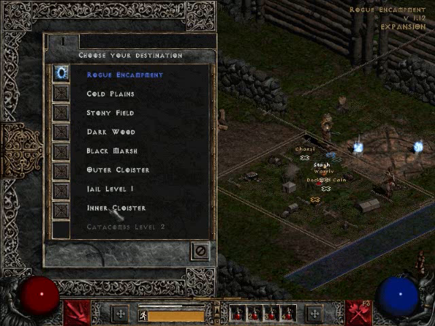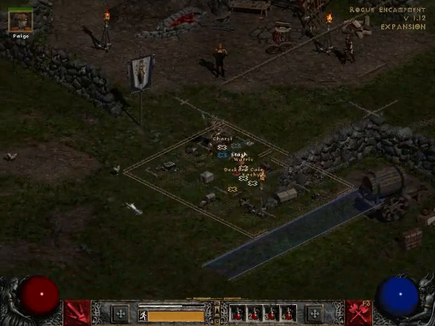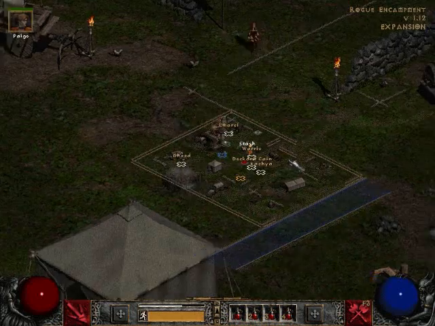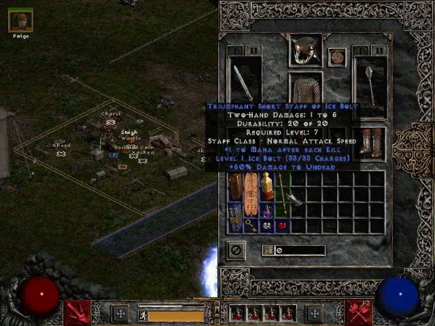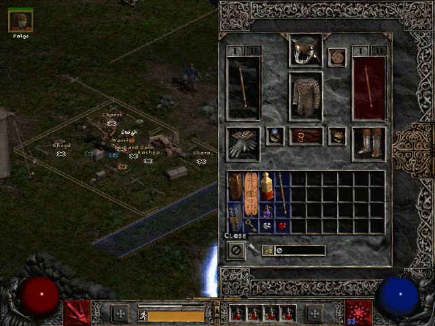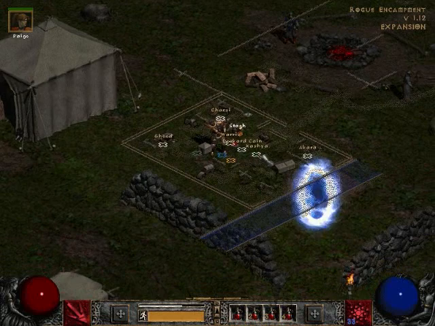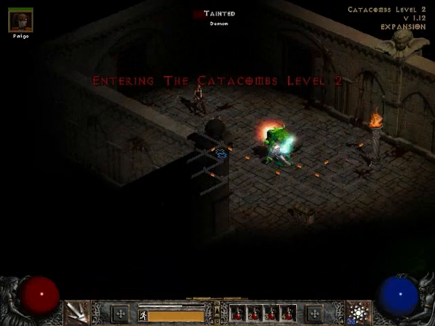Got the jail, got the inner cloister. Got partway through the area in the catacombs. Got a couple of staves that have charges on them, which I was going to demonstrate, and I did part of it, but it didn't get recorded, so I'm just going to continue from this area.